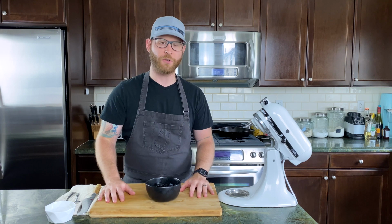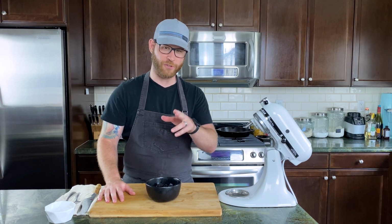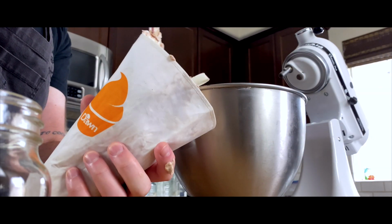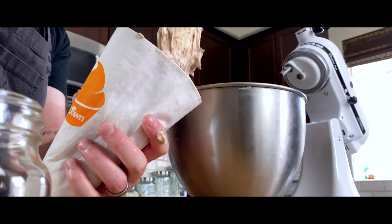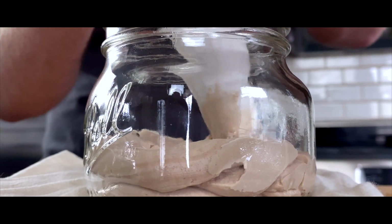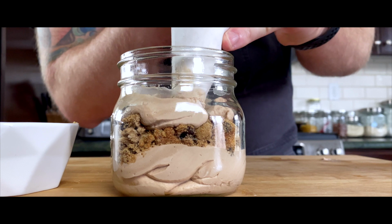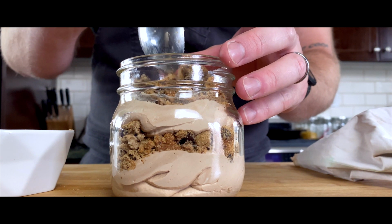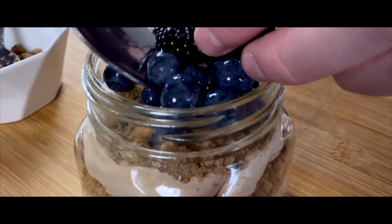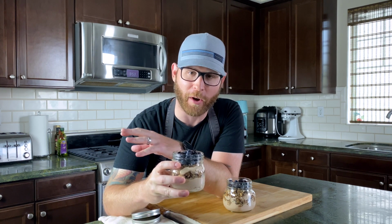Berry mixture is done. Let's put this cheesecake parfait together. You ready? I know I am. Let's do this. And there we have it, our no-bake cheesecake parfait with Nutella and Chips Ahoy cookies.